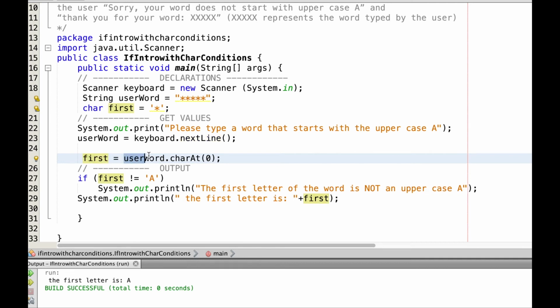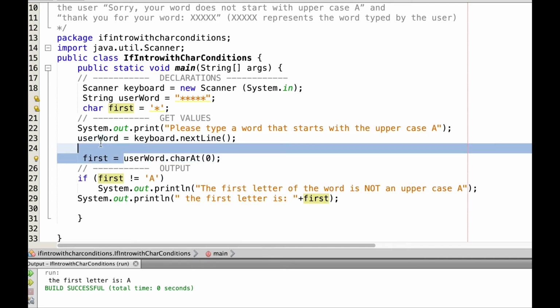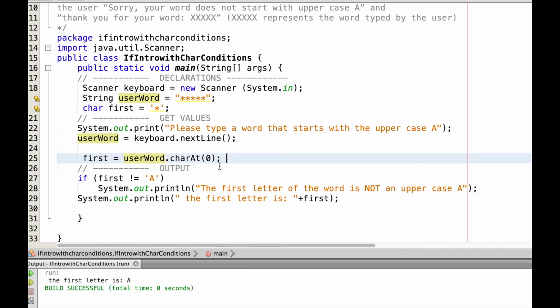That stays the same as before. And we display the appropriate message if the first character is not an uppercase A. So what's going to change this outcome is, when we run it, what input the user types in.